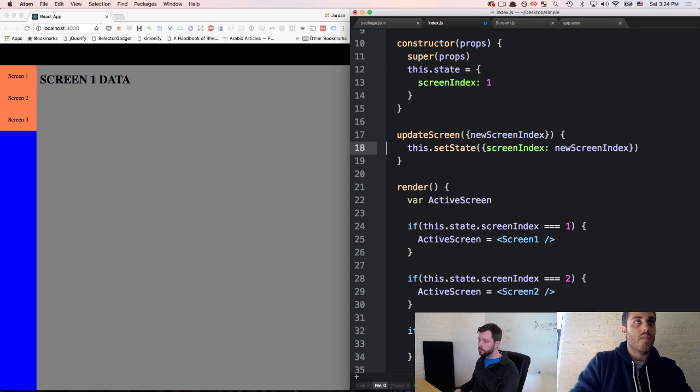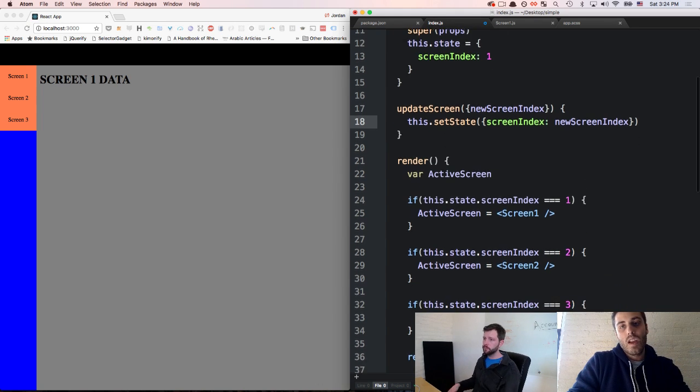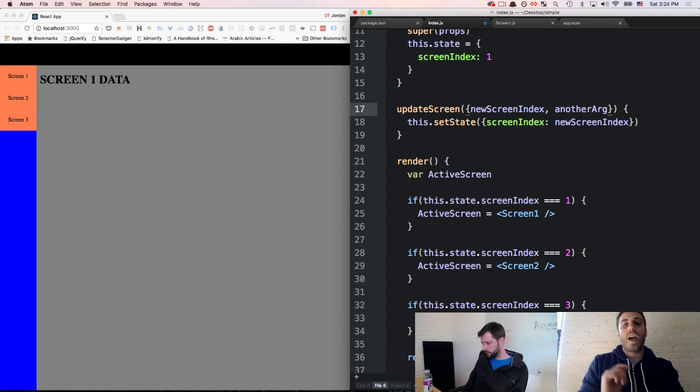It's a pattern you use in Clojure all the time, where every single function only takes one argument and it's just an object. So the arguments are basically the keys on those objects. This syntax here is just saying I want to destructure keys out of the argument. So I'm saying new screen index, but I could have another arg, and it wouldn't matter what order they're passed in. It just matters what their name is.